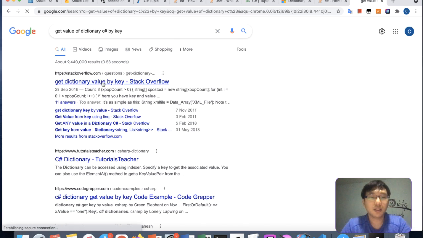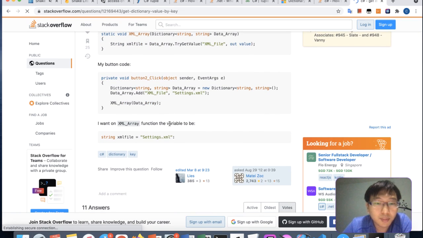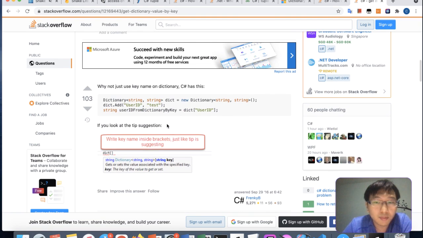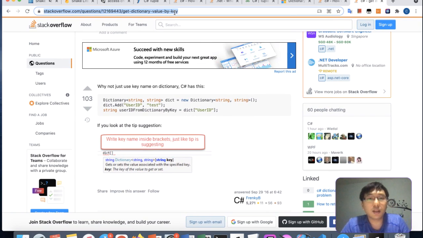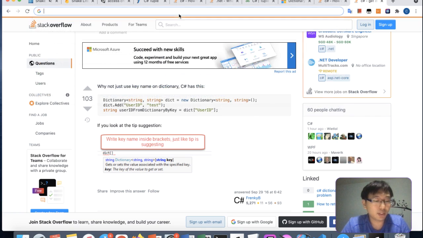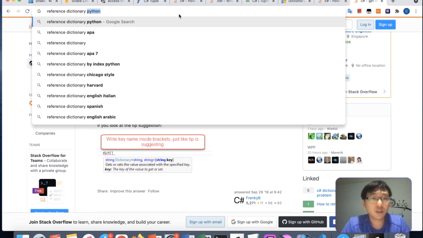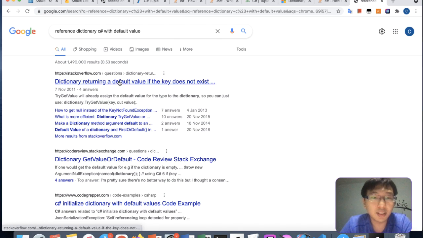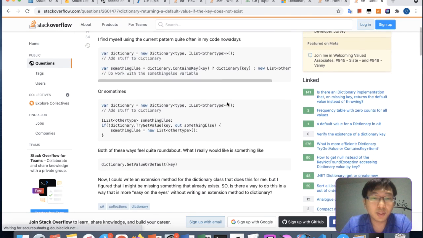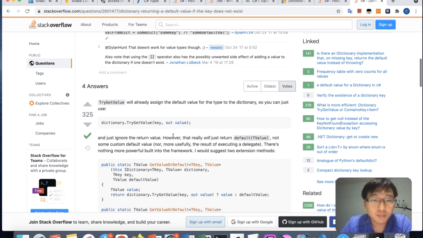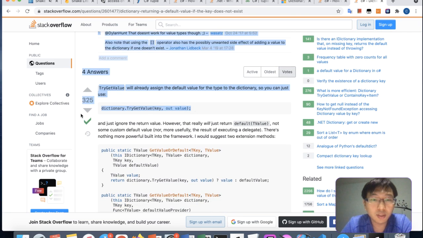Okay, so if I want to get by key and I want to use a default way of doing it, okay, get value reference dictionary C sharp with default value. I mean, just in case the key does not exist, we want to return a default value.